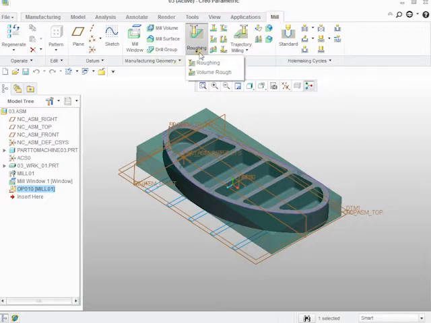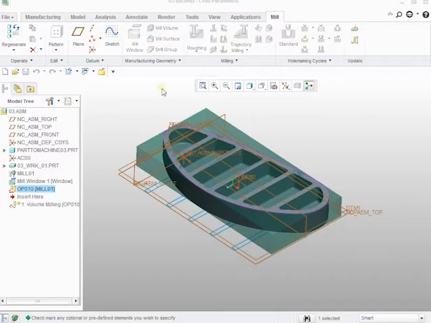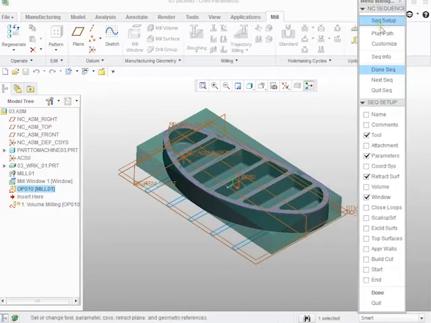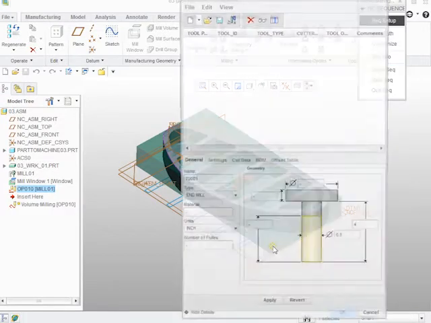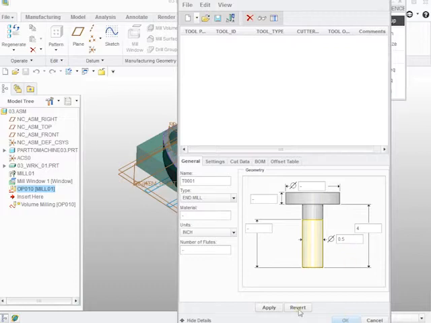So I'm going to define a volume rough cut, and you can see it's not quite Wildfire-ized yet. You can read into my tone of voice. So these options are going to be available for me to edit the tool. That's why I didn't define my tool up here. So let's go ahead and see. Okay, so I've got a tool here. Notice how thick the tool is. I'll change it later. Apply and close.